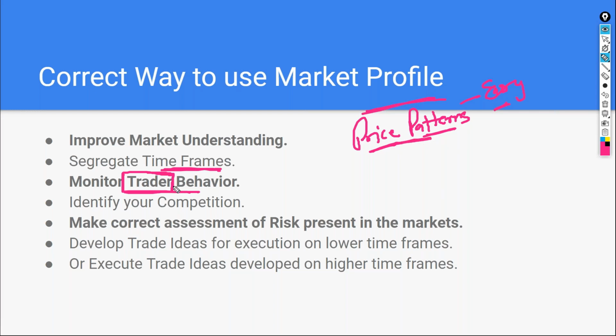When I talk about trader behavior, half the time traders zone out and they don't understand what I'm talking about. But the very few that pay attention and realize the importance of trader behavior are never going back to these stupid price patterns. It may be working for you. I'm not saying that this doesn't work. Or some of the experienced traders swear by price patterns, that yeah, these are the only things that work. Why? Because they have the requisite experience.